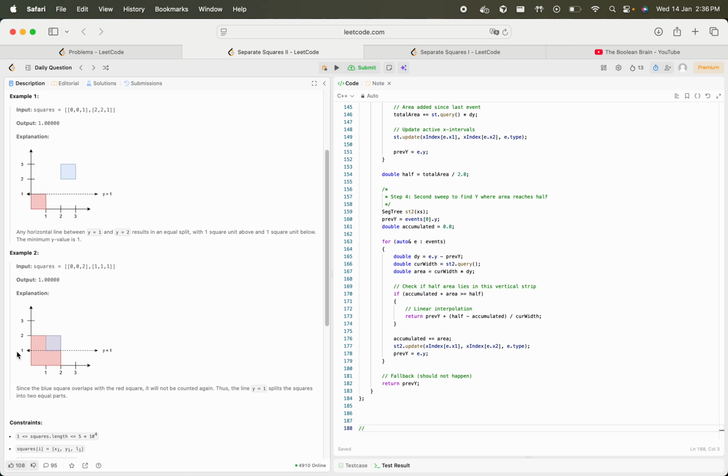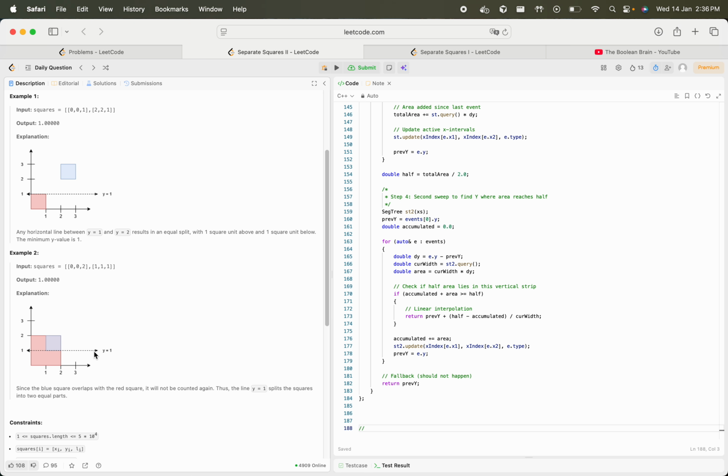So if we somehow work out the area level by level at each point and try to find the area submerged below it, for example when we are here, we just want to find the overlapping range.